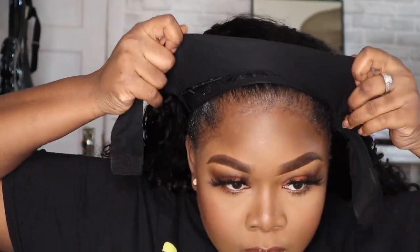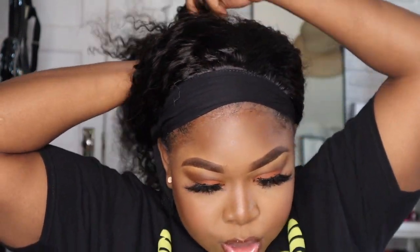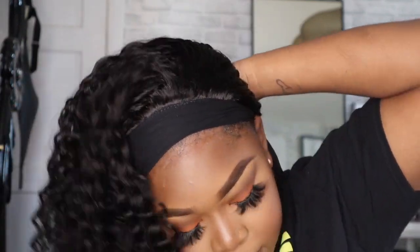I'm so happy that whoever came out with wigs came out with this type of thing. This wig is like the perfect wig if you're going to the gym too. It's a half-wig situation, so I'm not gonna put it all the way in the front. I'm just gonna clasp this black piece on here.